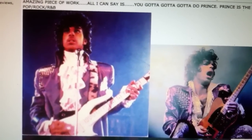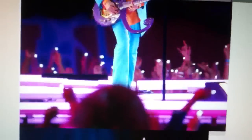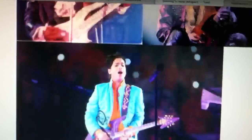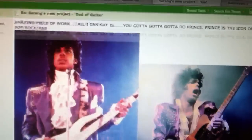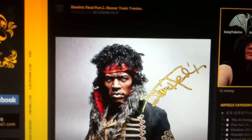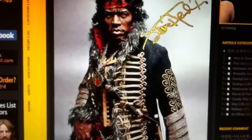I was telling someone — that Jimi Hendrix custom, which I'm about to show y'all in a minute — you gotta do Prince. Prince is like a god, right up there with Jimi. Imagine the different types of guitars he had — do the Purple Rain outfit, do the outfit he wore in the video 'Let's Go Crazy.' You've got to do Prince. With that being said, new pictures of the Jimi Hendrix figure — I'm telling you, I'm in the market for a brand new motorcycle and I'm really thinking of putting that on hold for a month or two just to grab this figure.